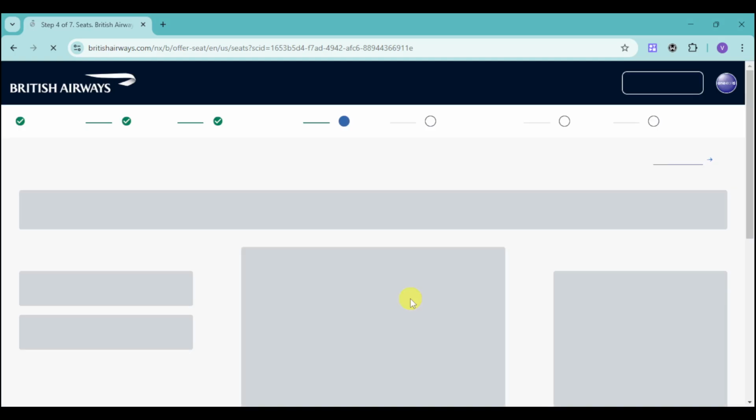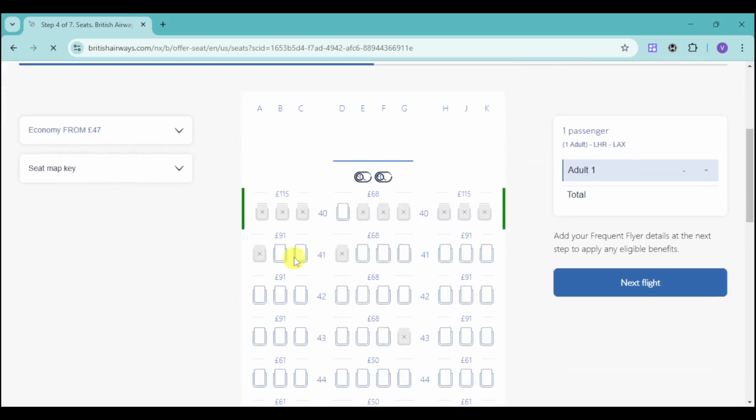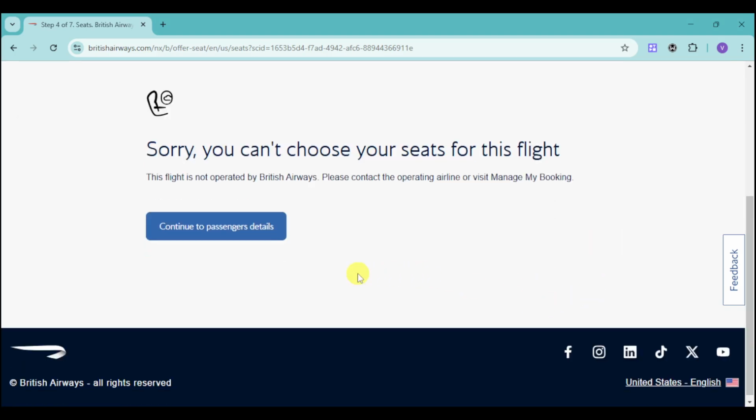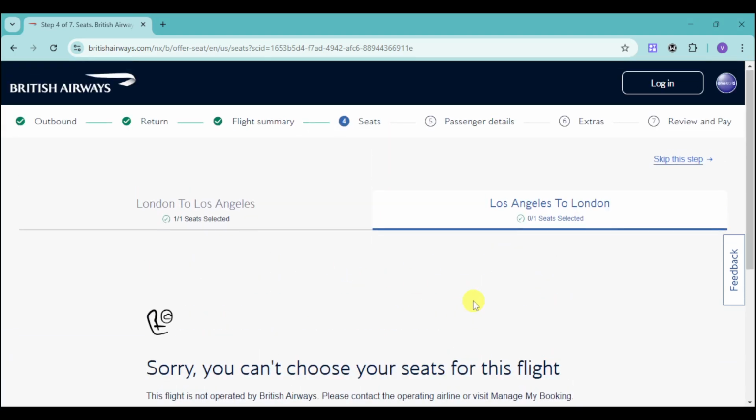And then once you have done that, we should be able to choose the seats that we can book from in here. So we have some seat charts. Just choose the seat chart that you would want. I'll choose this particular window seat. So this is for the first flight. Click on to the next flight and you can head over and choose the passenger details as well as the seat selected for that one as well.